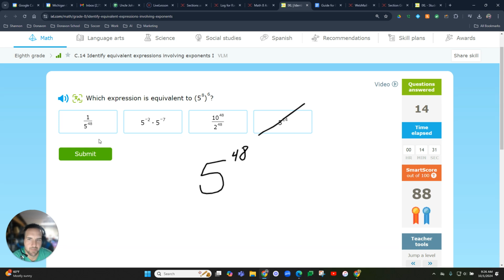That's not an option, so we are going to have to search for which one is the same thing as 5 to the 48th. That's not it. That's not it. This one we would divide, so 10 divided by 2, because the exponent's the same, so that'd be 5 to the 48th. And that's also a rule that we did not really go over in this unit. So that's another one where you just kind of have to be aware of this other rule that was not in any of the lessons that we did. So there is going to be one rule that we did not cover in our lessons. So just be aware. I'm going to purposely pick a wrong answer on this one just because I want to see how they show you the correct answer.